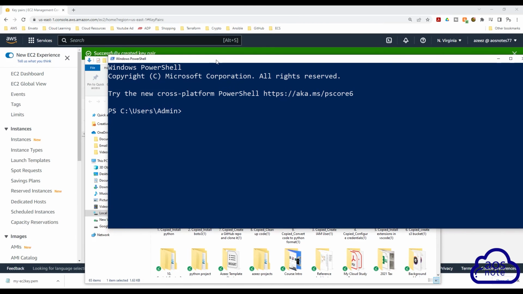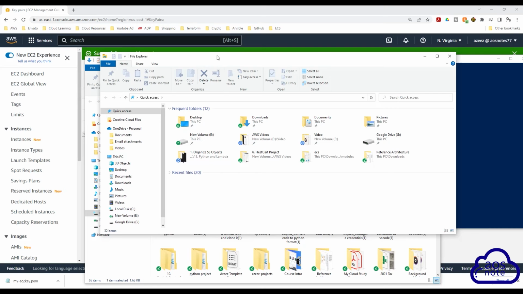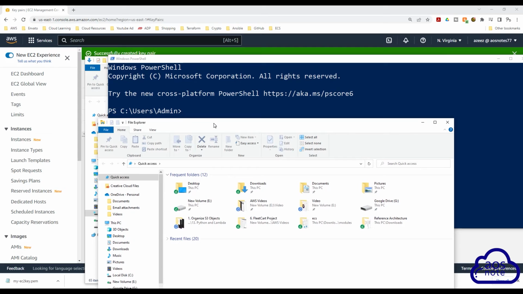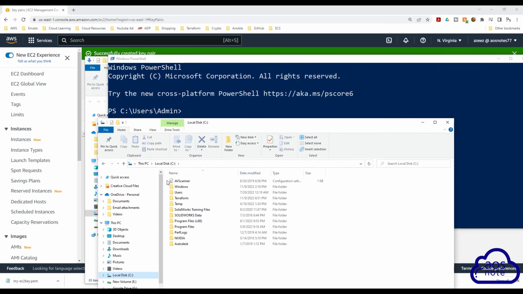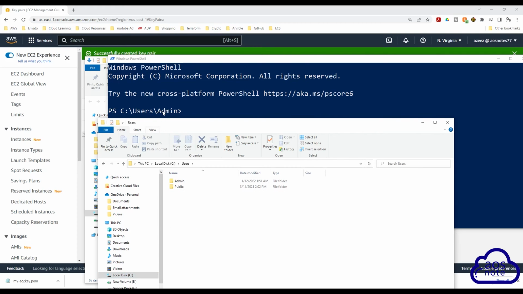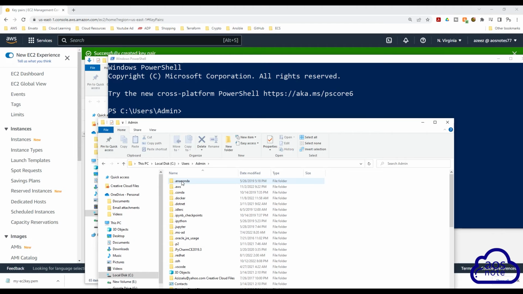So just to show you, I'm going to open the File Explorer on my computer. I'm going to drag this down a bit. And just like the PowerShell terminal is saying, if you click on your C drive, the next folder is Users, if you select Users folder, and the next folder is Admin if you select Admin. This is where your PowerShell terminal is opening to. So look on your computer, whatever address you see here, make sure you go into that directory. So the next thing we will do is move our key pair into this directory that PowerShell always opens to.